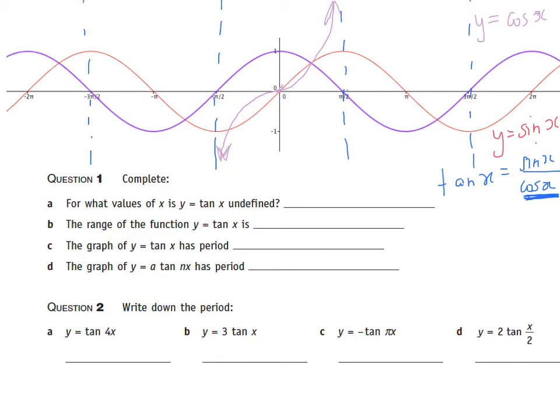Okay. Similarly, in this section of the curve, between pi on 2 and pi, you're going to have positive divided by negative, which is negative. Right here, we're going to have 0 divided by negative 1, which is just 0. And then up in the next section of the curve, this section, you've got negative divided by negative, which is a positive. So that's y equals tan x in purple there.